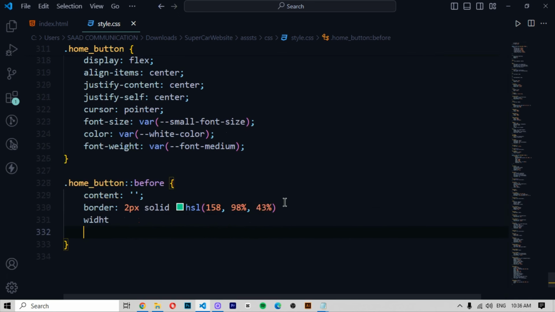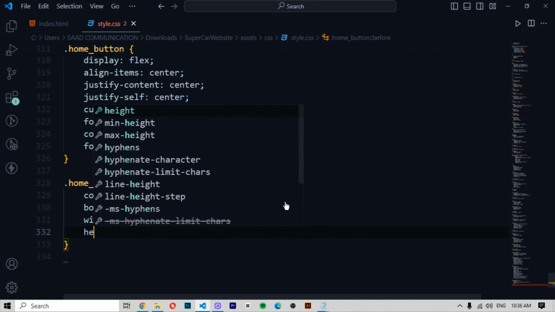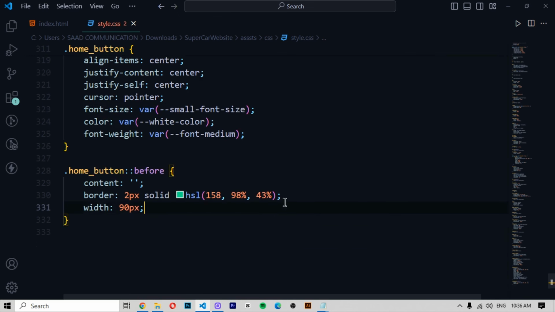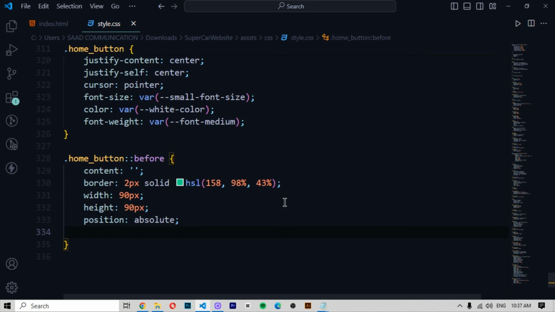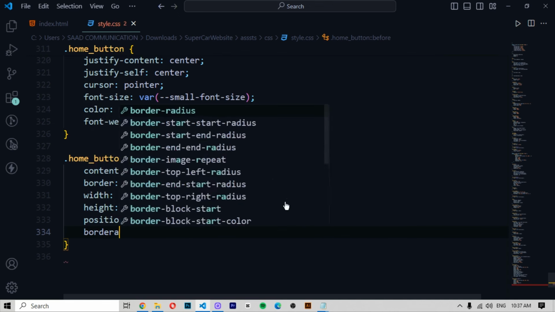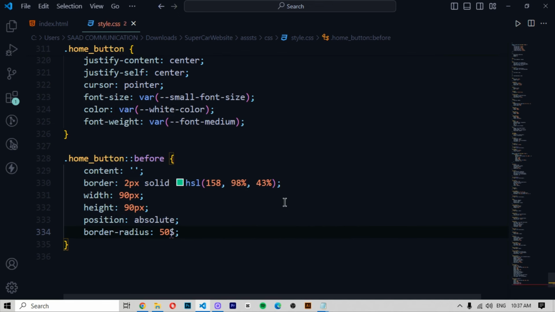Enter, then width 90 pixels, height 90 pixels, position absolute, border radius should be 50%.